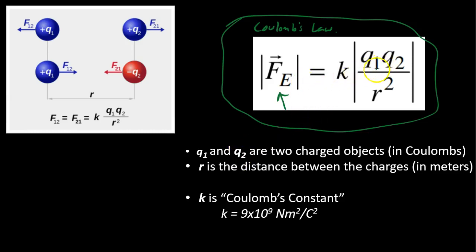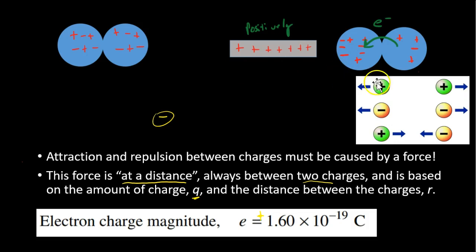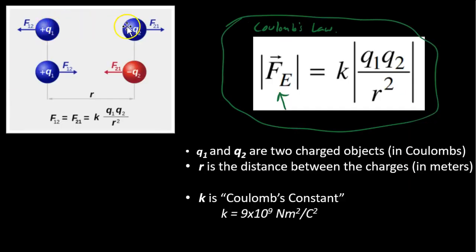Q1 and Q2, those are the two charges. Because again, it's always between two charges. Here in this picture, one and one. Here's a positive Q and another positive Q. There's some repelling force between them. Here in this diagram, there's a positive charge and a negative charge. There's a force between them. So Q1 and Q2 are the charge.